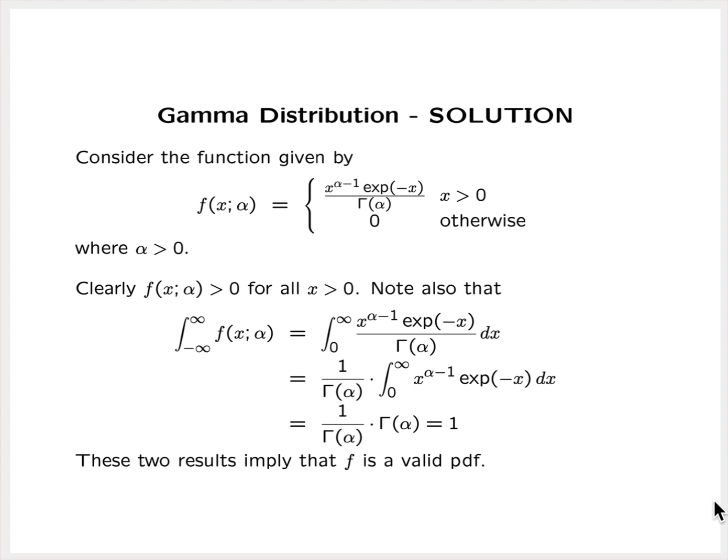So now let's proceed to look at the gamma distribution itself. And we're going to start off by looking at a special case of the gamma distribution, the gamma PDF. In particular, we're going to look at this function which for positive values of x is given by the expression x raised to the alpha minus 1 power times the exponential function evaluated at negative x, divided by the gamma function evaluated at alpha. And for values of x that are less than or equal to 0, this function would evaluate to 0. And again, alpha has got to be a positive number.